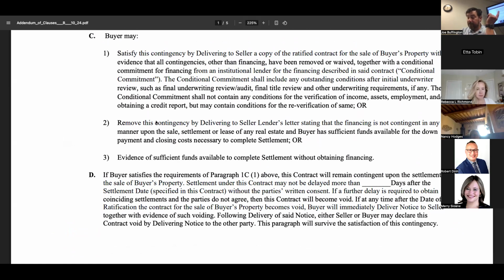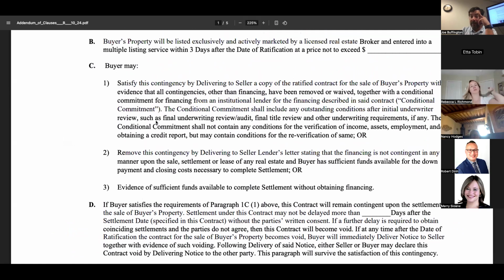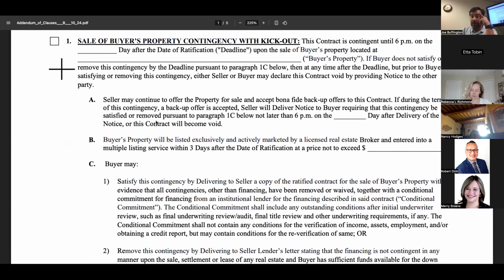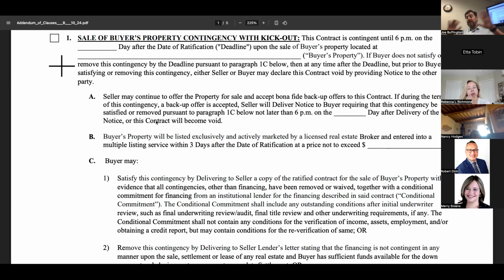A couple tips for you. Ideally, you want everyone to use the same title company if you are trying to do some coinciding settlements. If you are using different title companies, you could have this whole thing go sideways over timing of wires, right? That could be an issue. And I do warn people. So I said, well, you'll never be homeless, and I kind of walked that one back for a second.